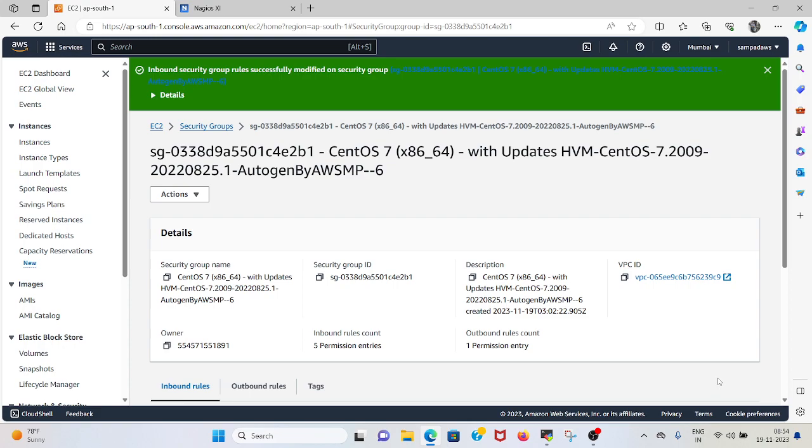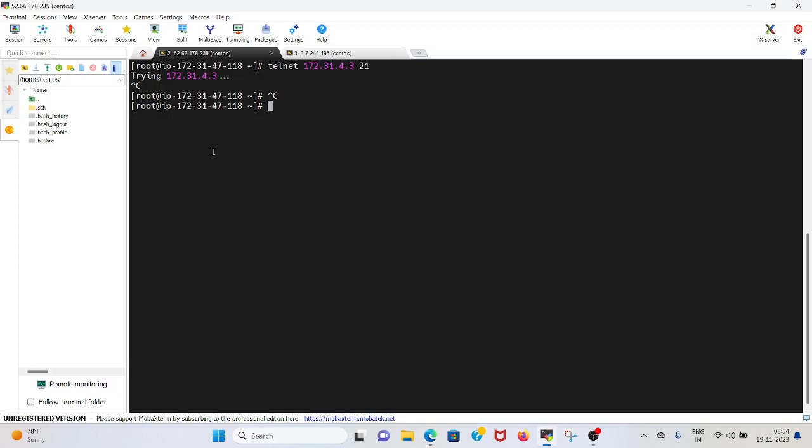I have saved the rules. Next, let's try. As you can see, we are successfully able to connect using port 21 to our FTP server.